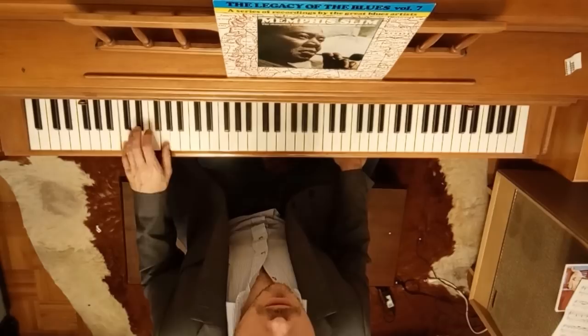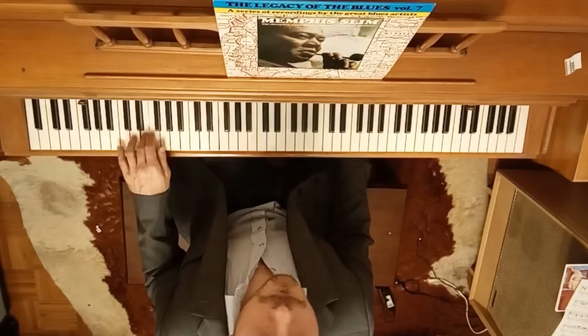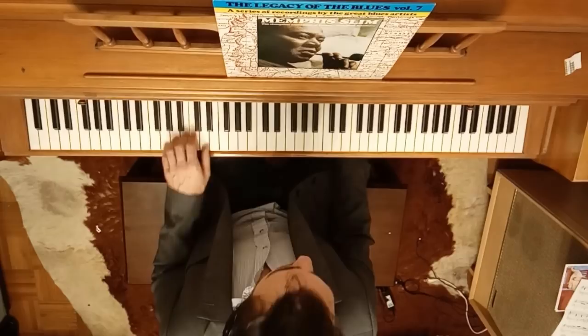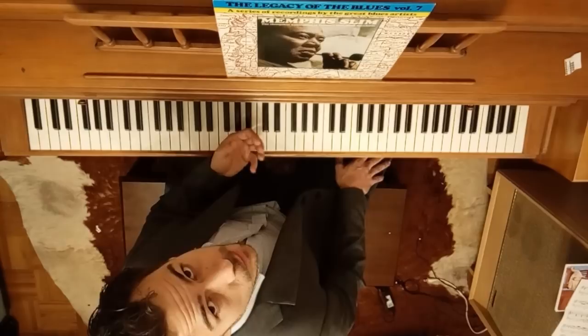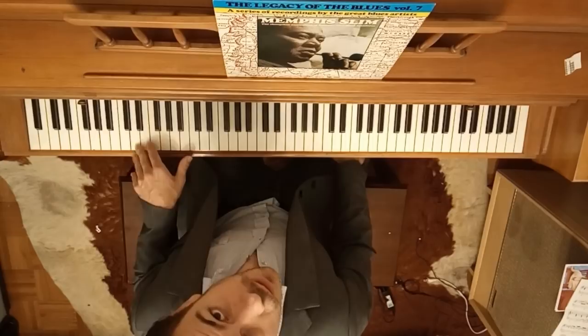Then when we go round and round the houses, it goes like this. It's again slightly more complex, and we're going to put some more notes in. This is called the walking bass line, and because that's what it does, it walks up and down the notes, and it goes like this.